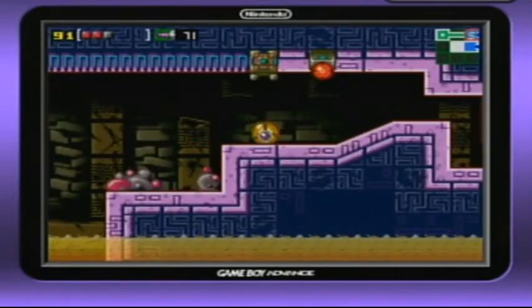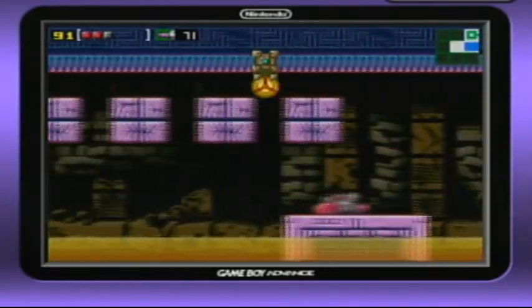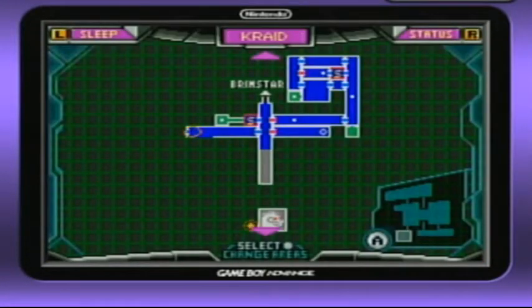Actually, something kind of cool is if you bomb, I can pick up the morph ball, which is pretty cool. And then that allows you to go through tight corridors like that. So far, oh yeah, there's where that missile tank is.